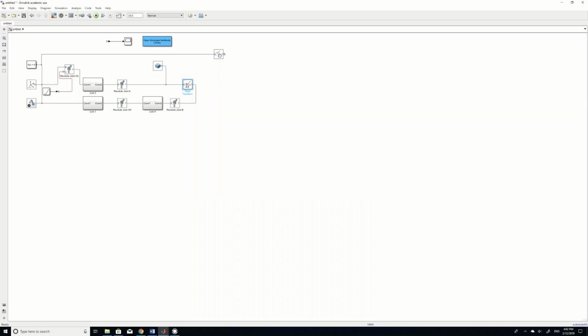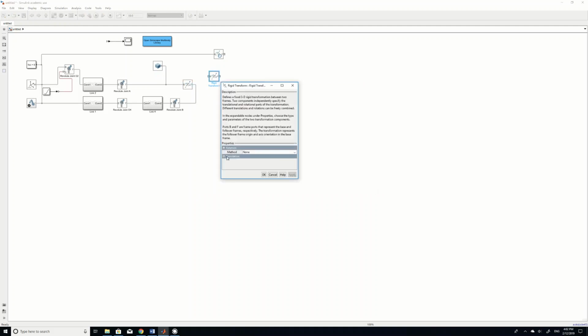So we need a rigid transform that takes us from point A to point B to point P. We use Cartesian transformation, and along the x direction we transform AP times cosine delta, and along the y direction AP times sine delta.